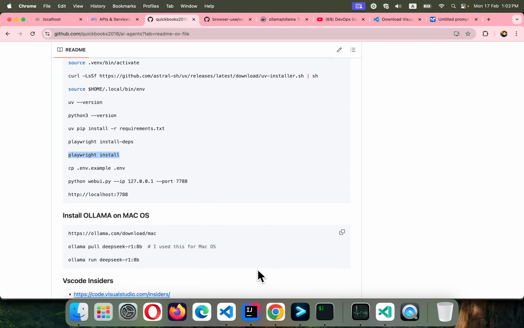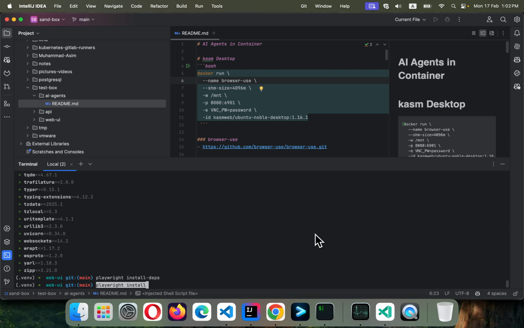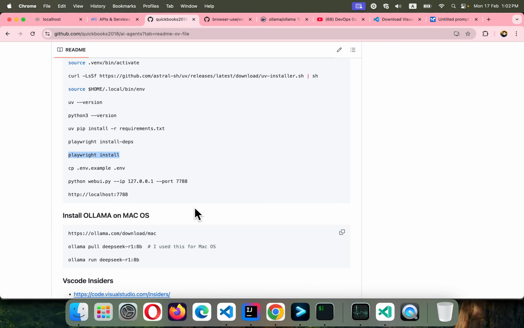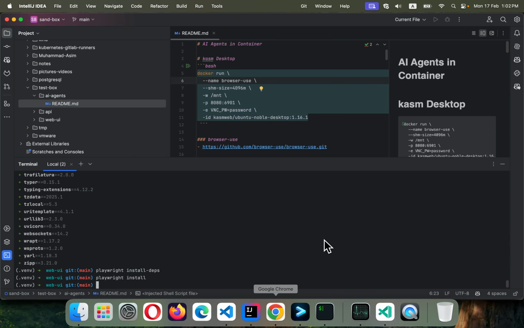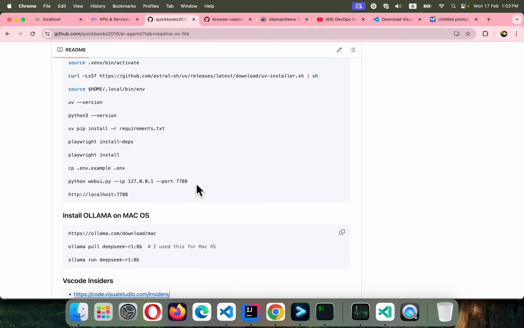So what I'm going to do, I'm going to run this particular command and paste it here, and everything is, as I discussed, already installed, so that's why it's not taking too much time, right? So in your case definitely it will take some time, right? So we are going to copy that env example to .env. So okay, next step, I'm going to try to run this particular command.